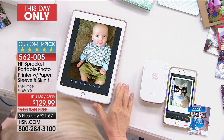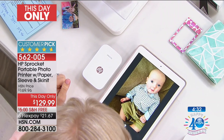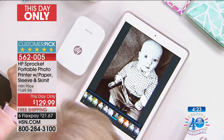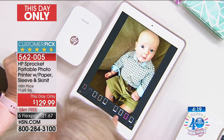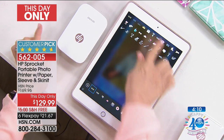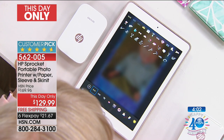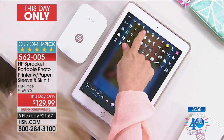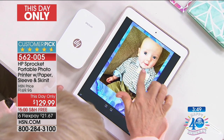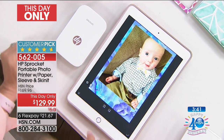Inside the app on the tablet, all you have to do is select what photo you want. There are different lighting options and tons of different black and white filters to choose from. Then borders — let's add a little blue border. This is where it gets really fun with the themes. Right now there's a Father's Day theme: there's a crown, little bow ties, a little tie. On the next one, there are fun summer things: little suckers, a watermelon, a beach ball. You can add all these little fun things — I'm going to go back to Father's Day because there's a cute bow tie. You can move them, make them big. You select that.